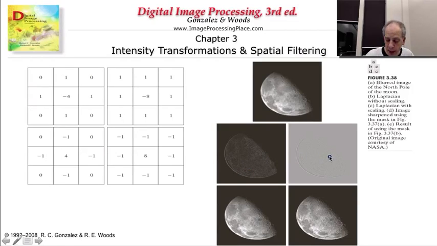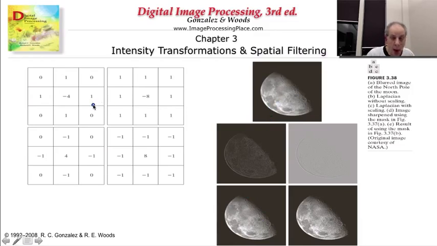And what we are doing next is we are adding this to this. So we basically take an image, take the Laplacian, we stretch it, and then we add them, and we get this image, which you can observe is a bit sharper. Basically, some of the details are much more clear in this image than they were in this image.